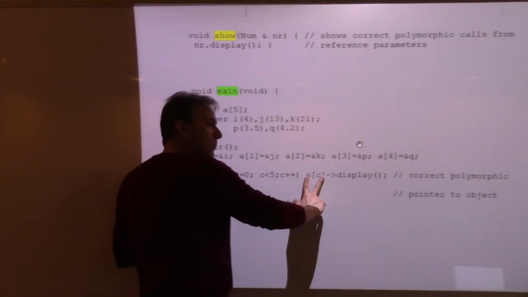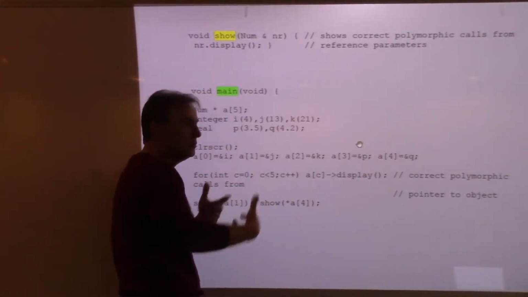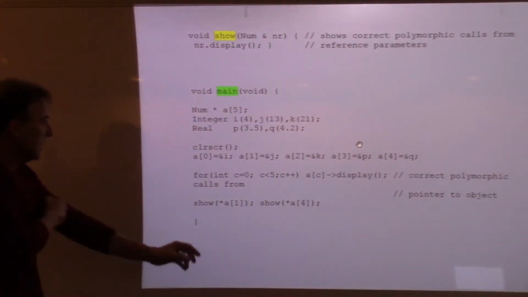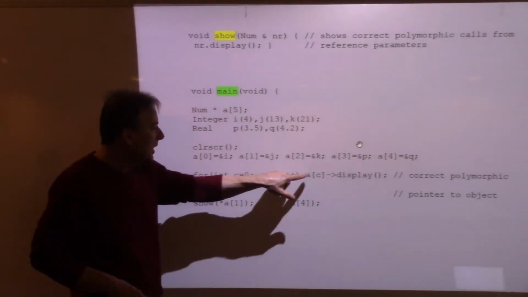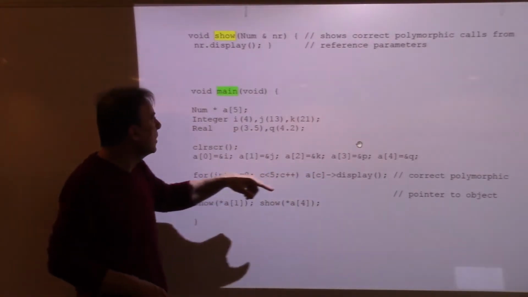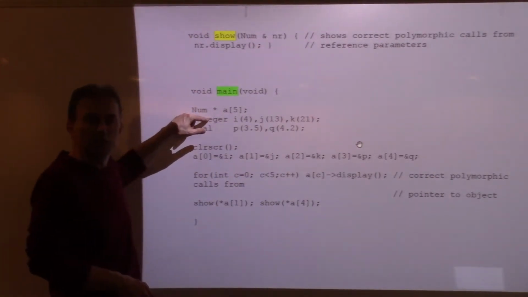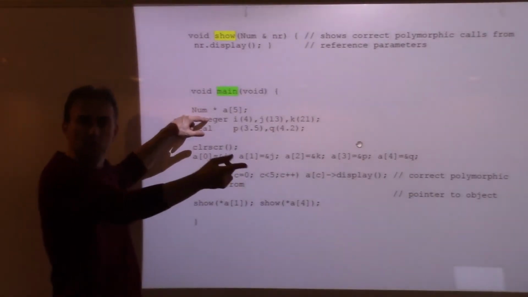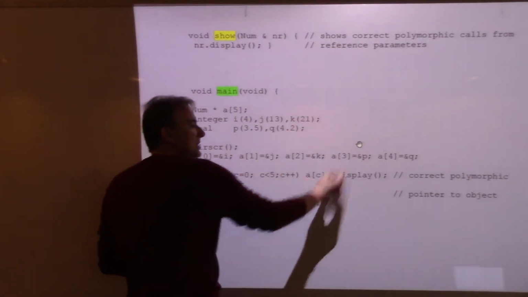So this pointer, I'm going to use the arrow, which is the pointer dereference operator, and I'm going to call display. Now what's going to happen is, on the first value, when C is equal to 0, A0 display will call the display from integers, because A0, or A0 star, the dereference of A0, is pointing to an integer object. So when C is equal to 0, it will be the integer display.